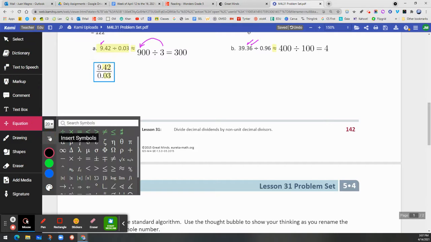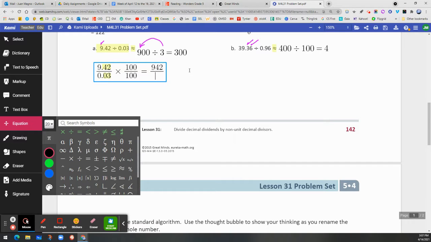We have to multiply it times a number that has 2 zeros. And which number has 2 zeros? 100. Okay. So now look at that. That's going to get rid of the decimals. When you count the number of decimals to the right and multiply it by a number that has a 1 and 2 zeros, then that's going to make the number 9 and 42 hundredths times 100 equals 942.